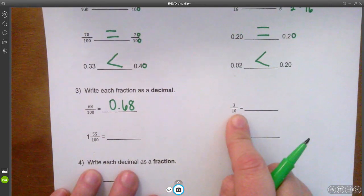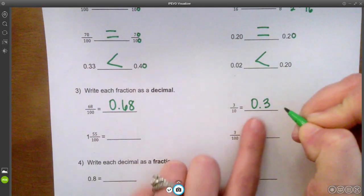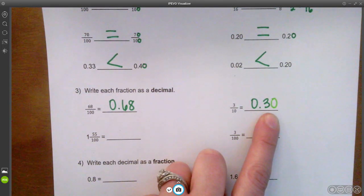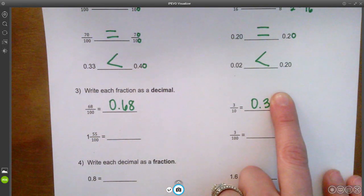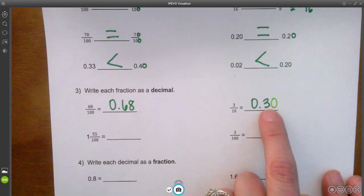3/10 means a 3 in the tenths place. Now, I would just write this. However, if somebody put a 0 after it, mathematically it still would be the same. So I would accept it. But for 3/10, I probably would just leave it like that. Why do more work if you don't have to, right? But that would be acceptable as well. Notice that the 3 is in the same spot.